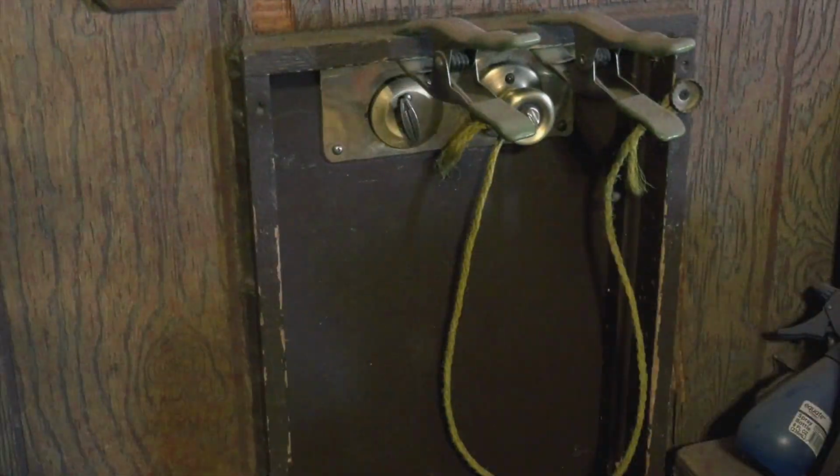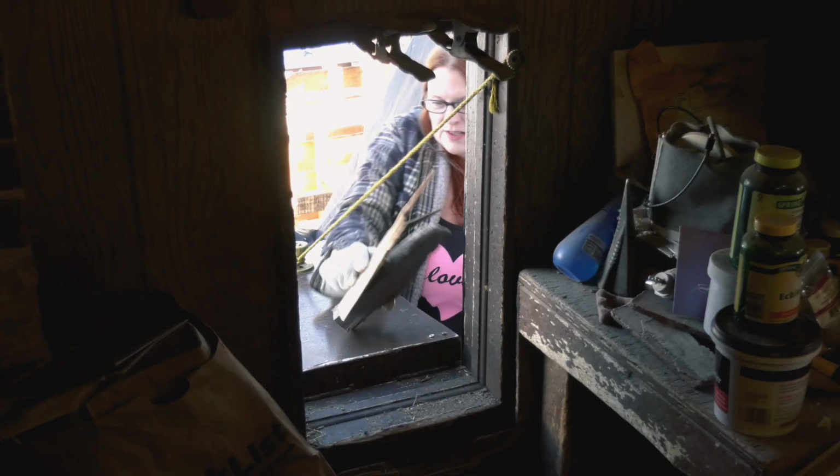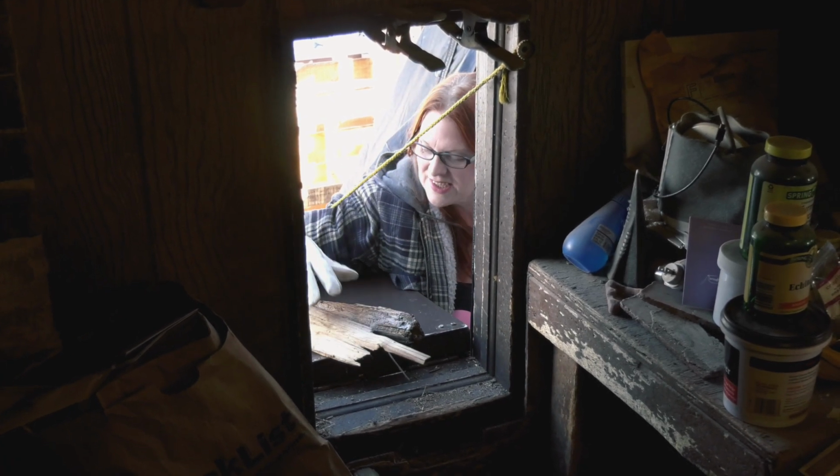When it's time to burn it, we'll actually keep track of it. This is our clever little wood door. It allows us to bring in wood from the wood pile very easily. So this wood door has been very handy.